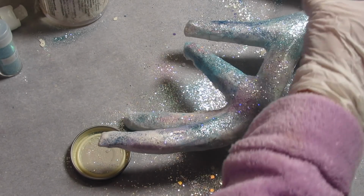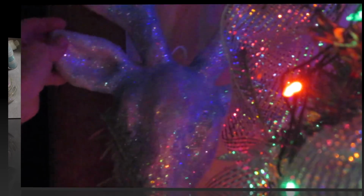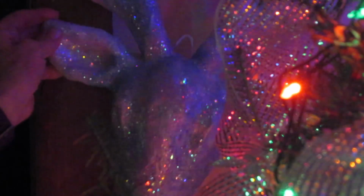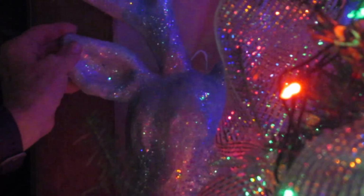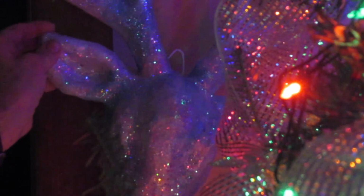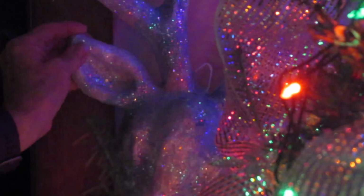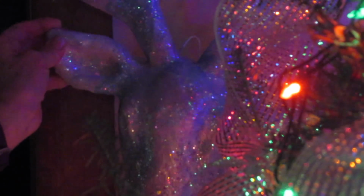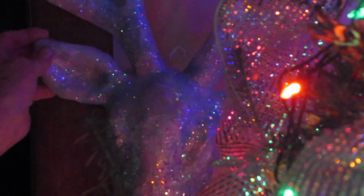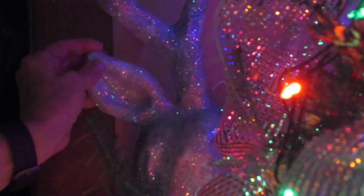Now that everything is dry, I'm going to show you how this looks behind the Christmas light. So this is the Christmas tree. If I were to hang this back here during the night, you could definitely look at all of that sparkle and glimmer. It has to do with the different colors and the different sizes of the glitter, and you can see that I loaded this up with glitter, but I'll show you how it looks in the daylight too.